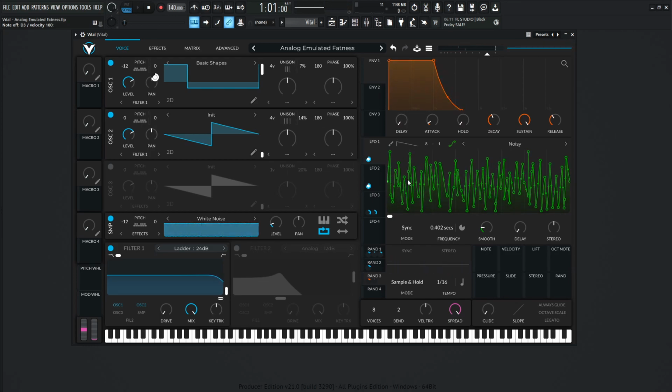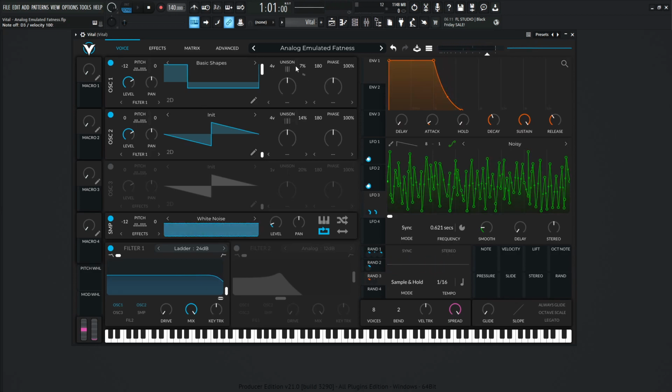Now the interesting part where it gets a little bit more crazy is LFO 3 here, which is going to be the same shape and it's going to be 0.621 seconds. Now this is modulating the modulation of that. So it's kind of hard to wrap your head around. Imagine LFO 1 is modulating the fine pitch of oscillator 1. Now you have another modulator modulating that modulator, LFO 3. So hopefully that makes sense. LFO 3 is modulating the modulators of LFO 1 and LFO 2. I feel like I've said modulation 1,000 times already. So moving on from that, we have this unpredictability of the fine tuning for both oscillators.